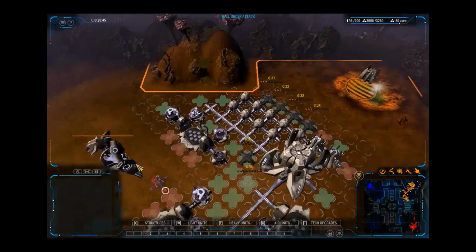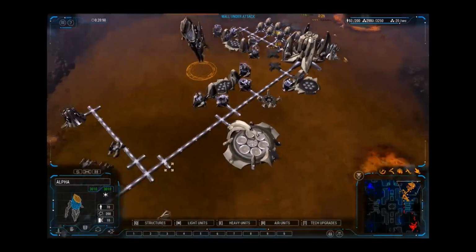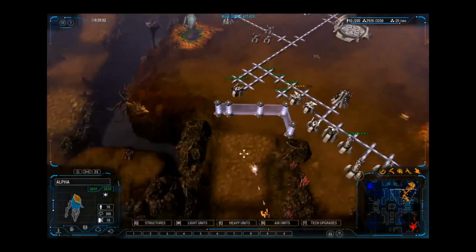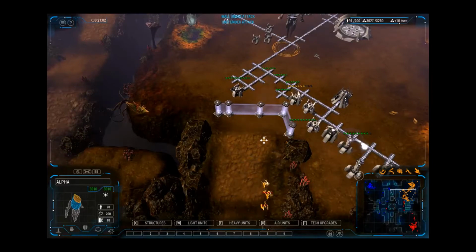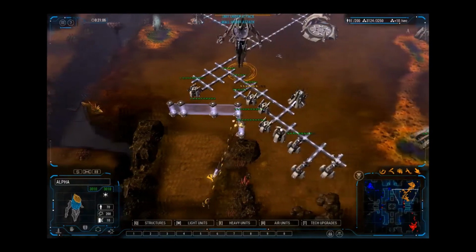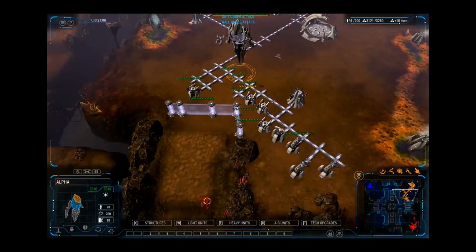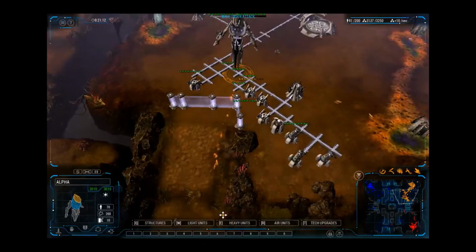Wall under attack. Alpha ready. En route. In time. Wall under attack. Tracing route. Altering path. On path. System critical. Unit under attack. Wall under attack. Got it. This ends now. Oh yeah, that's a death.